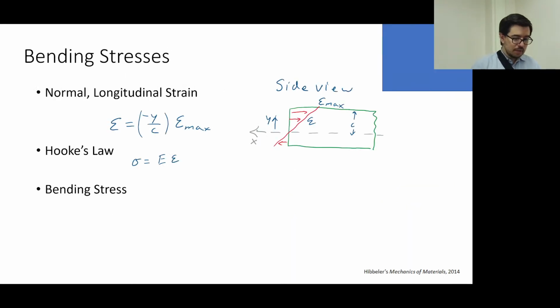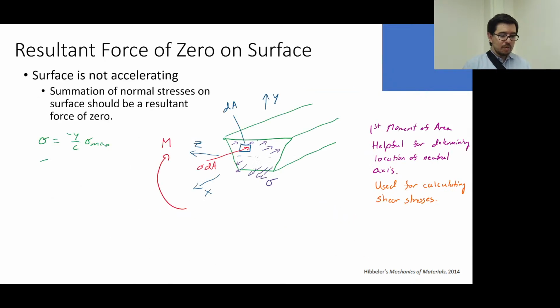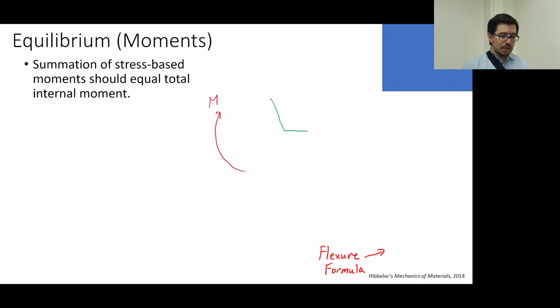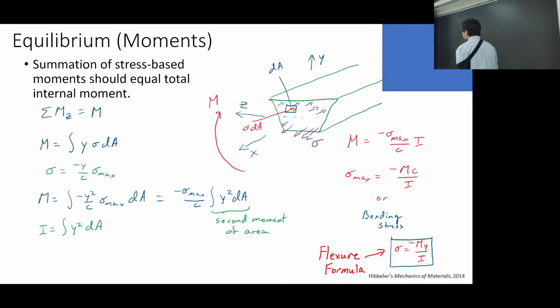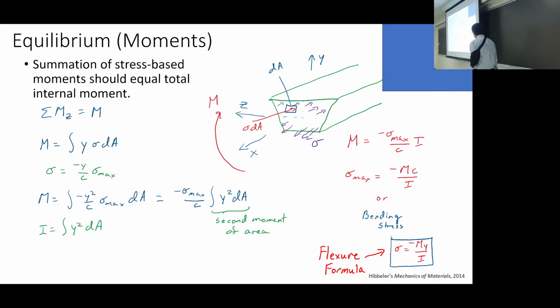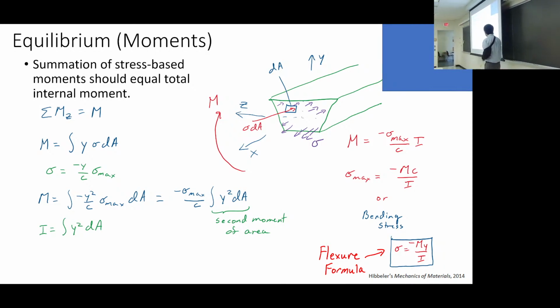Next, we're going to talk about bending stresses, and this is a famous formula, bottom right, the flexure formula. This is the one that you want to have down on your formula sheet, and you want to have in your head if it's going to be a technical interview. Why? Because this is pretty straightforward and people know it.